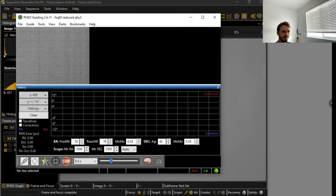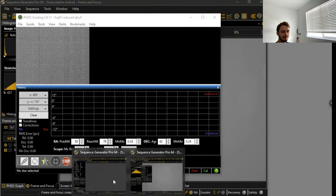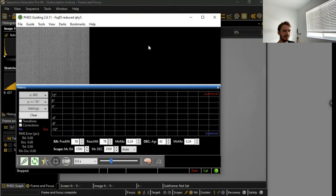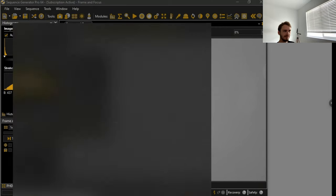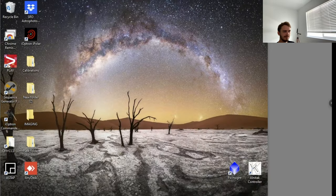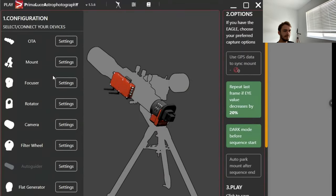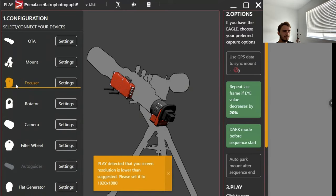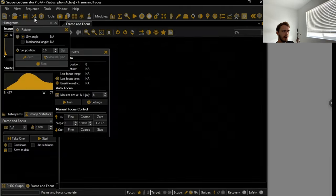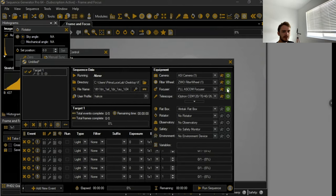Okay, well, my lens cap is definitely on. On the other thing, and the focuser is not moving. Maybe this needed a firmware update. Yeah, these are out of focus stars, so.